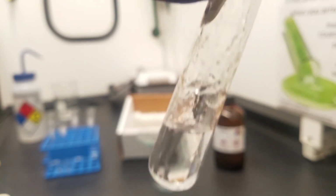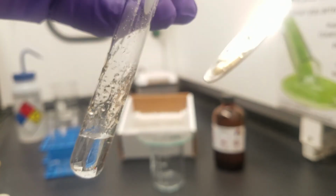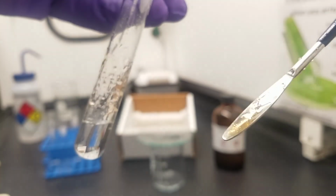And so after attempting to mix here, I'm going to pull the spatula out and show you the spatula so that you can try and see on the spatula if there's anything present that didn't actually dissolve and mix well. I am wiping it off in between to make sure we don't get any cross-contamination. I don't know why I didn't show that, because that would have been a useful technique to show, which is really just wiping it off on a Kim wipe.